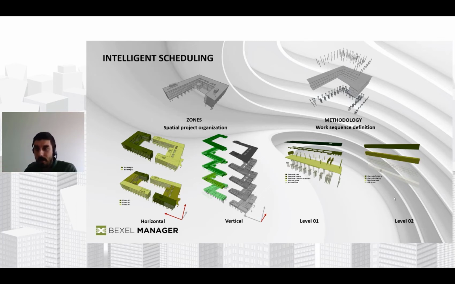which then defines specific tasks in the schedule and specific relationships. To simplify it, instead of going and creating, let's say, formwork for the concrete columns on the first floor in phase 1 in building 1, and repeating that process for the second floor, for phase 2, for phase 3, for building 2, you're going to just define that the sequence of work is slab on grade, then concrete columns, and the software will create the tasks on every spatial zone, on every spatial part of your project by itself, and will transfer this relationship between these two groups of works to all of these different levels of the schedule.